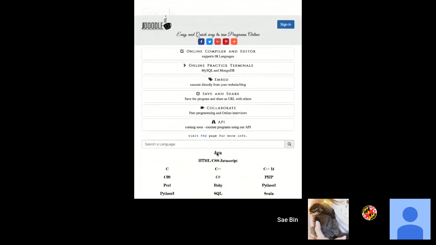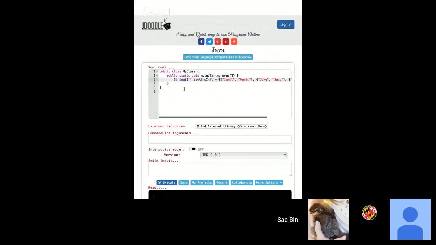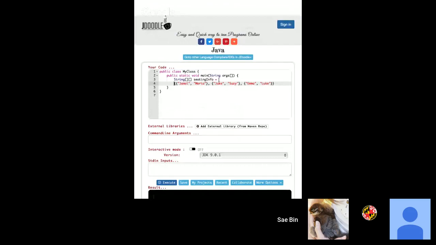If you look at this line of code, you have a matrix. So this is row 0, row 1, and row 2. And then you have column 0, 1. So right here you have Jamal, and then in your second column, which is right here.